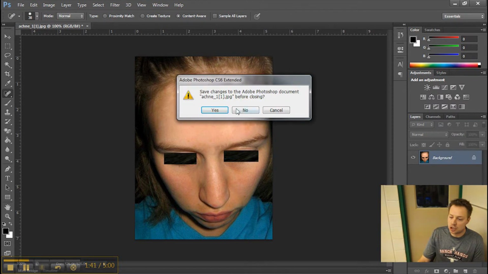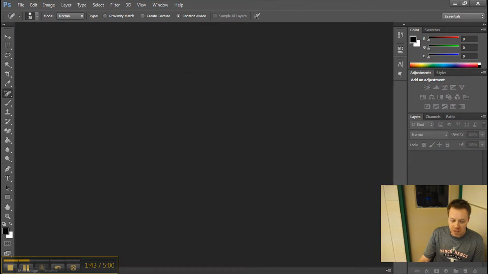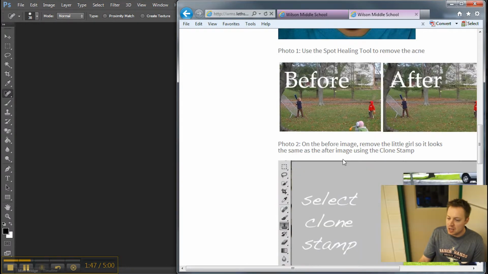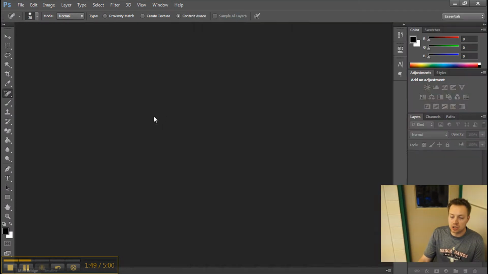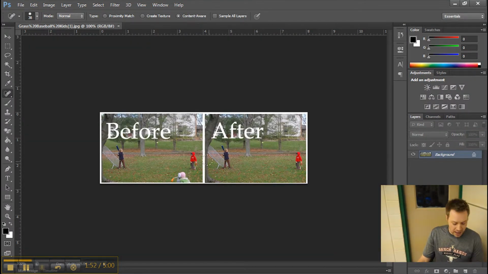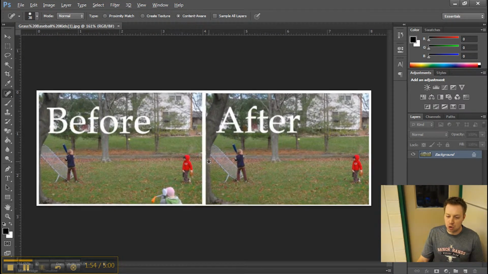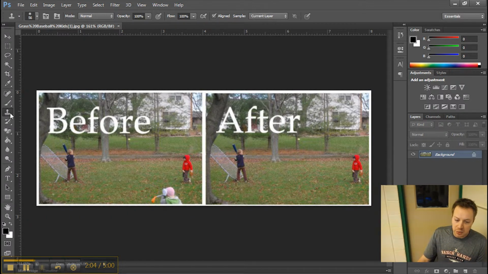The second project I'll have you do involves some kids playing baseball. So it's the second picture. Again, you can just drag that into your Photoshop window, and I'll hold the Alt button and zoom in. And what you see here is we've got two boys playing baseball, and maybe this girl down here, I don't know, maybe she's from a different family or we don't want her in the picture for some reason. So we're going to use the clone stamp to go ahead and take her out of the picture.